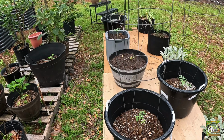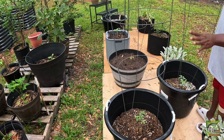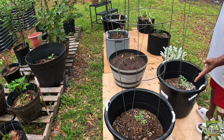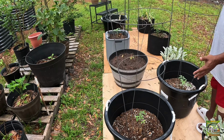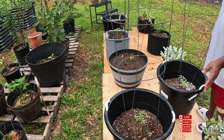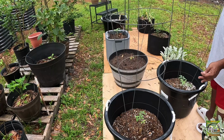Okay, the first method of tomato trellising everybody has probably heard of, and it's using a tomato cage. You can pick these up online. You can pick them up at your local Tractor Supply. You can probably pick them up at your local Walmart, and you can probably pick them up at your local mom and pop convenience store if you live in a rural area like me.